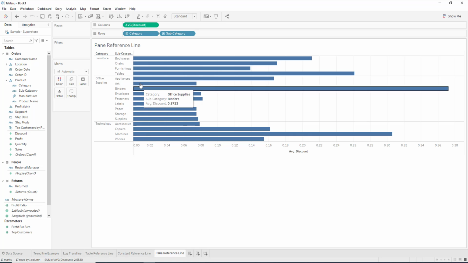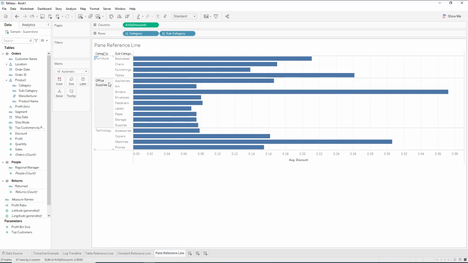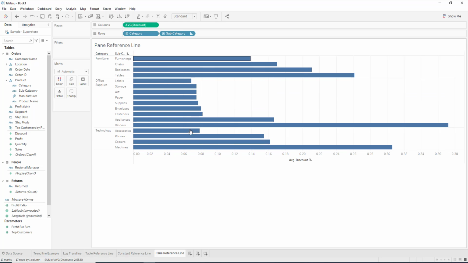Okay. Now, so you have product categories as well as subcategories. So you can see that just by using category and subcategory, what you have essentially created is a pane which is for furniture, another pane is just for office supplies, another pane is just for technology. So you can see one pane, second pane, third pane. Let's go ahead, sort this data in ascending order, and you will see they are not sorted across all the data, they are sorted pane by pane.